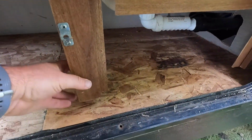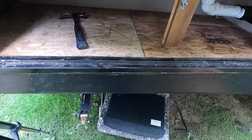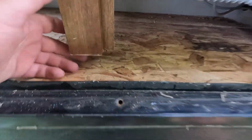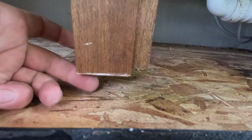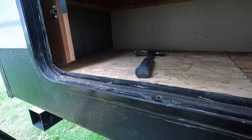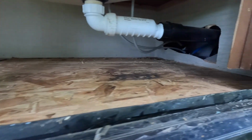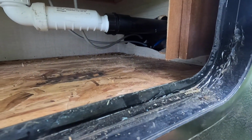Okay, so it's a lot higher than what it used to be, probably by a quarter of an inch. This will go up a little bit, but not that much. I mean, it'll clear there. For some odd reason, I'll have to taper this down, but I've got a little staple gun. I'm going to go ahead and staple this sheeting down.